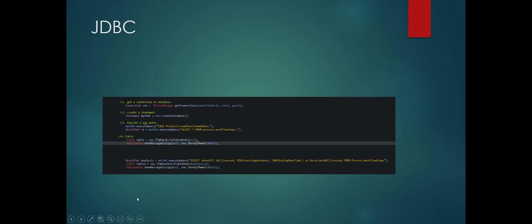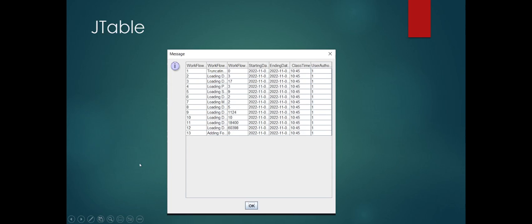Then the result set, my statement, execute query, and this is going to show the table, but I do that with the JTable, and this is what is shown, the JTable of the workflow table.